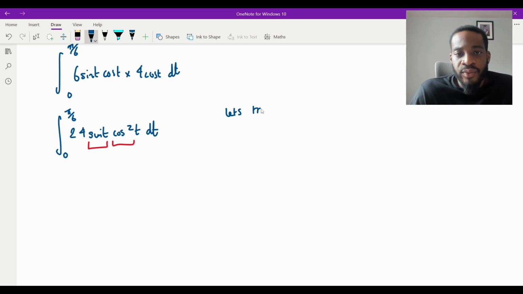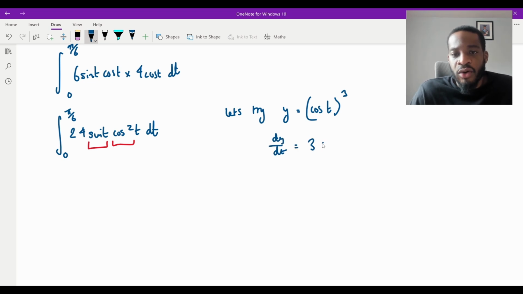Yeah. So if I put this here, I'm going to say, let's try y equaling cosine with a cube instead of a square, right? And instead of writing it like this, I'm going to write it in a bracket and you'll see why, to power 3. Now, if I differentiate that, dy over dt, well, the 3 will drop to the front. It'll be cos t, and then it will be to the power of 2. And then we will times that by the derivative of this here, right? The derivative of cosine is minus sine. So I get that there, right? This is just a chain rule I'm doing. And so therefore this becomes minus 3 sine t cos squared t, doesn't it?